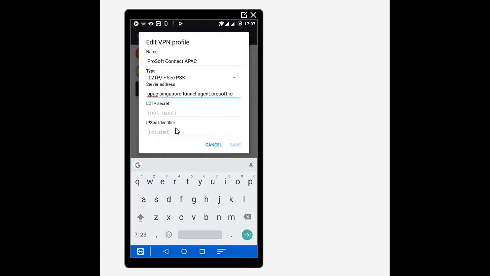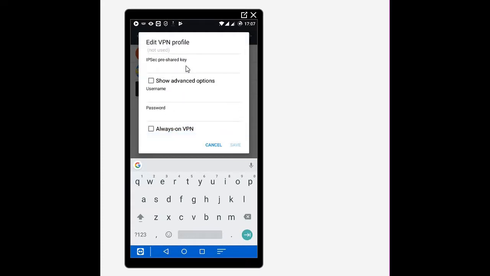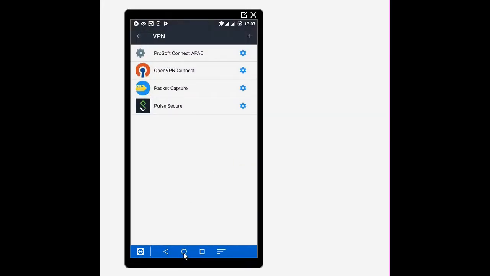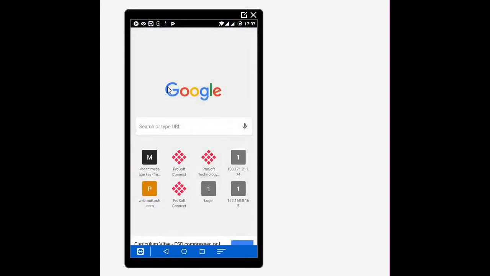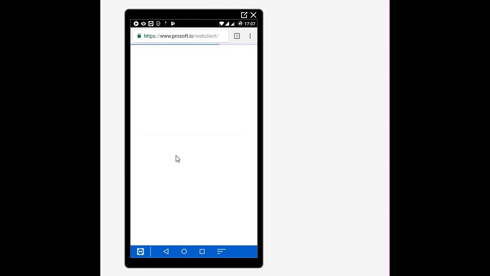For the passphrase, passkey, pass secret, or password, please enter the default value of VPN 12345. This is a common key and is not the secure username. Once that is done, save the settings and go to your ProSoft.io account, where you click Connect to generate the secure, random, one-time username. Copy this username to your clipboard and go back to the phone settings.